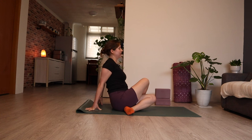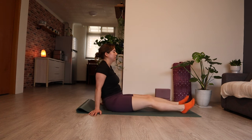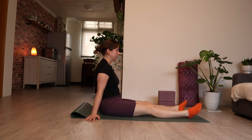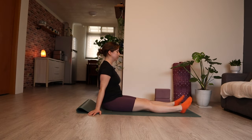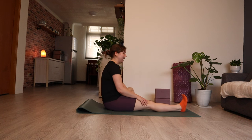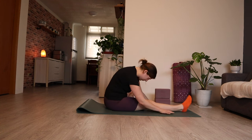We'll come back to center and you can slowly unravel everything. Once again, shaking off and doing whatever you need to do. Once again, now bringing our focus down into our hamstrings. This time we'll bend our left knee, keep the right leg long. Fold over and walk those hands away from you.